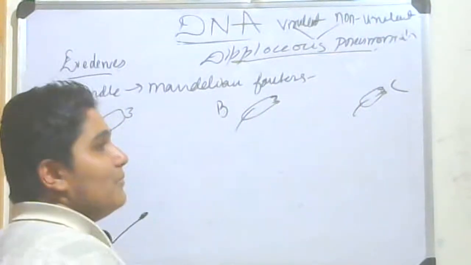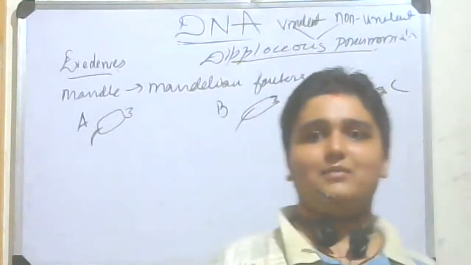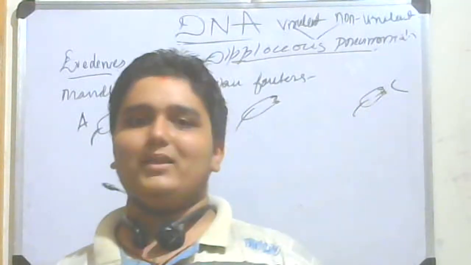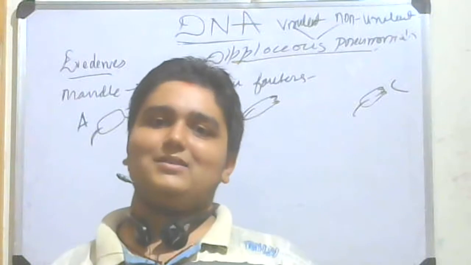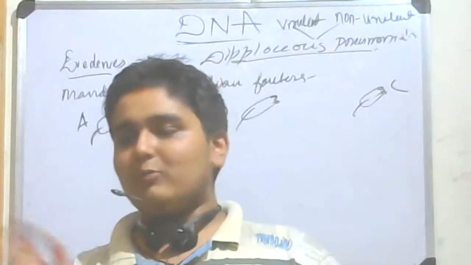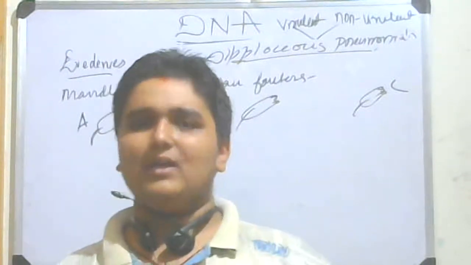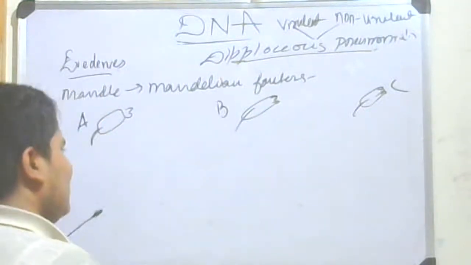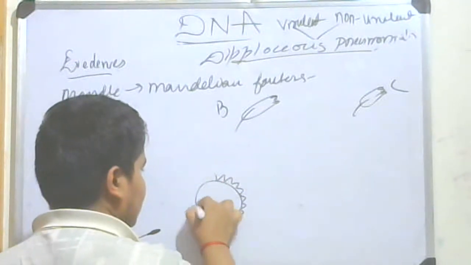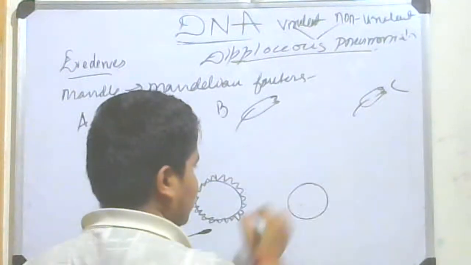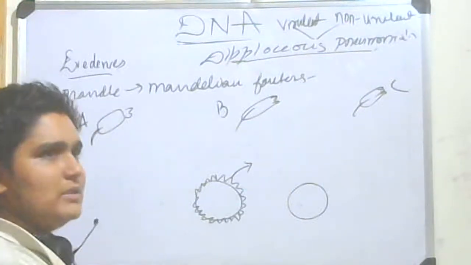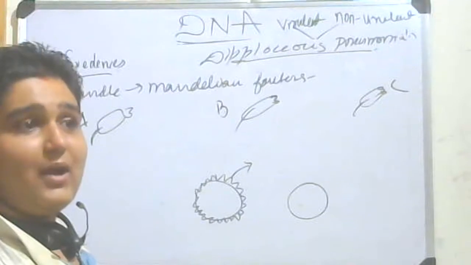The way I remembered this for my exams is: virulent bacteria are violent, and non-virulent are non-violent. That is what they actually are. Virulent bacteria cause pneumonia, and non-virulent bacteria don't cause pneumonia. It has something to do with the structure actually. Virulent has a rough structure, and non-virulent has a smooth shell. This is something which causes resistance to antibiotics, or antibodies, you could say.